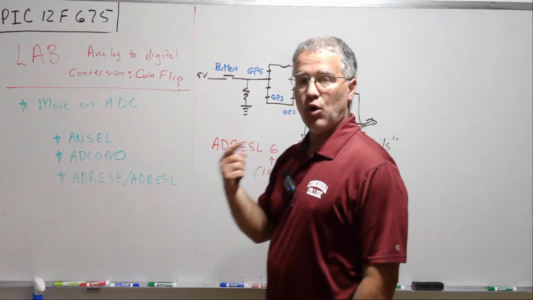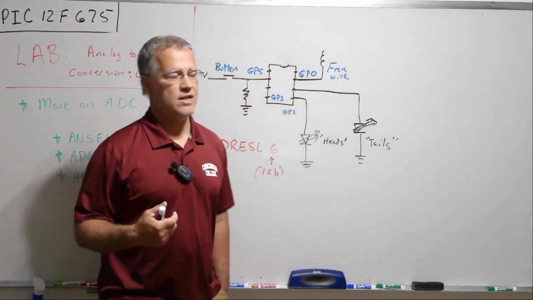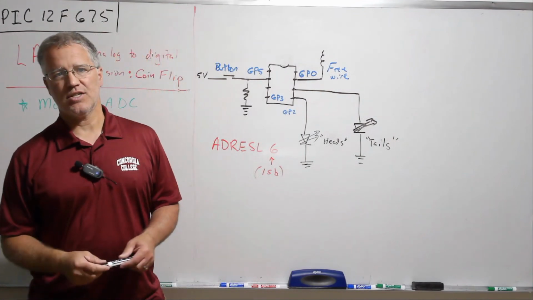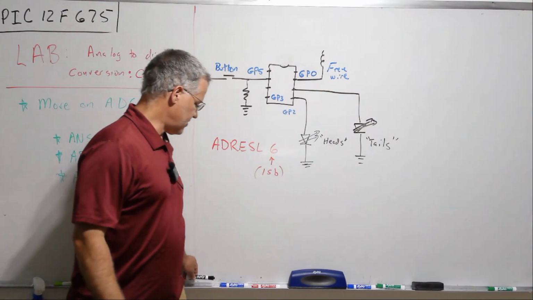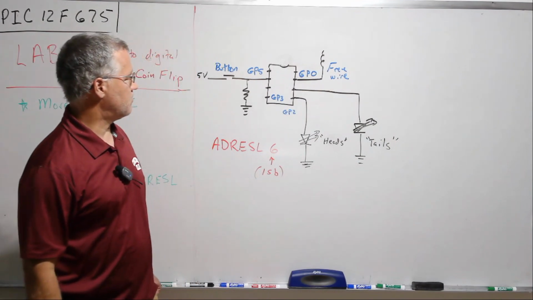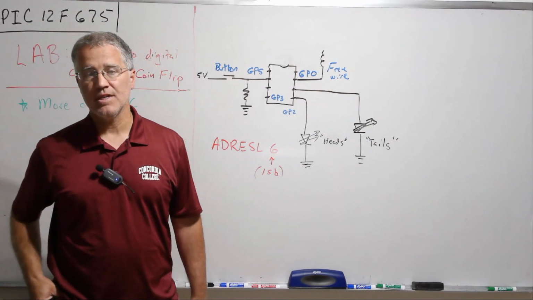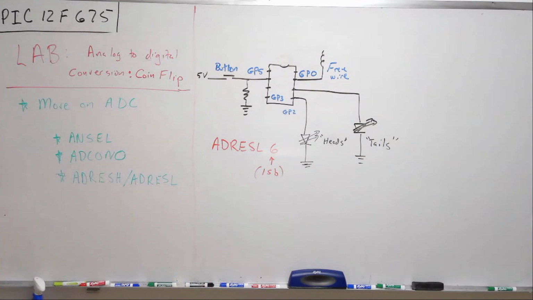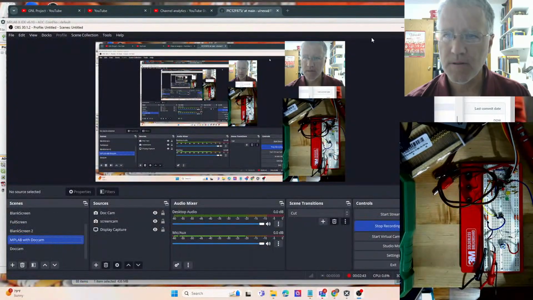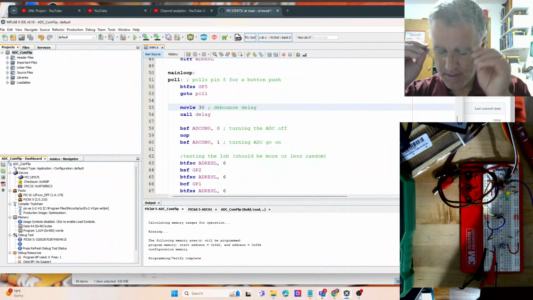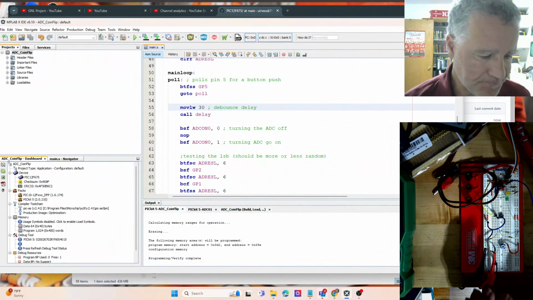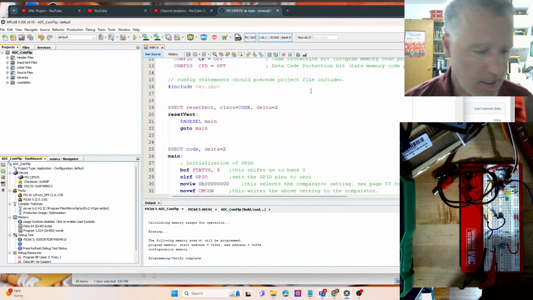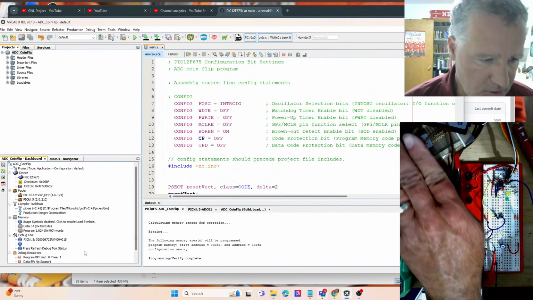We're using just a polling method rather than an interrupt here because that's pretty simple, and for this type of thing, there's no need for that interrupt procedure. The polling works just fine. All right, so let's go to the board. Now, we'll go through the program here. Actually, maybe I'll go to the board first.